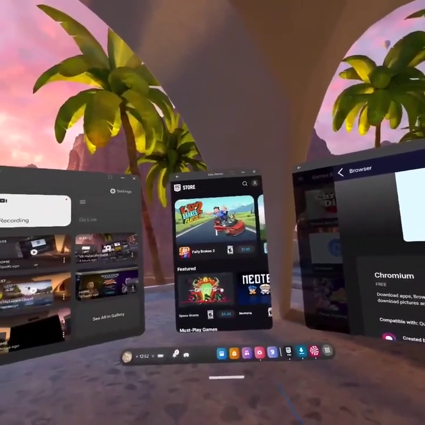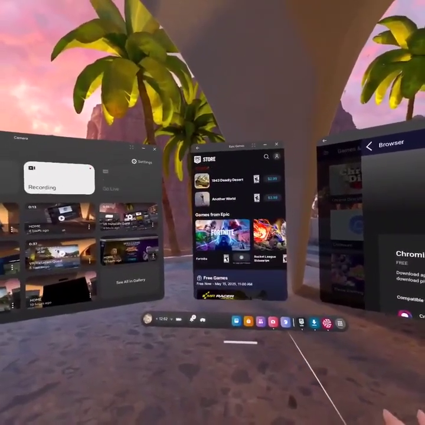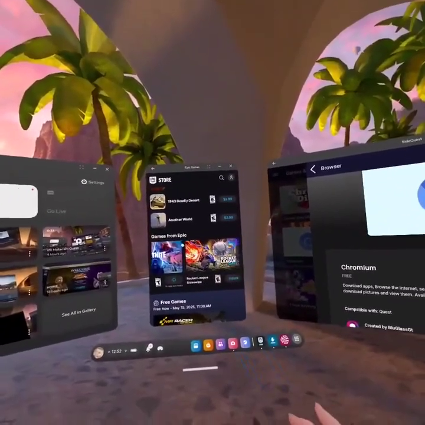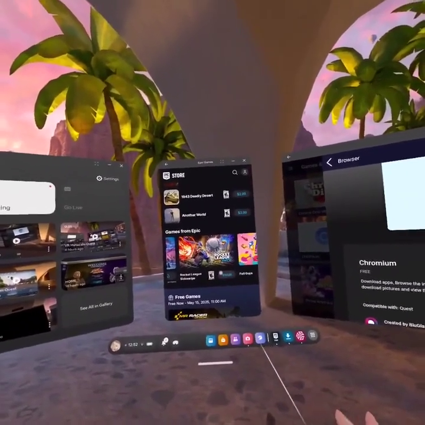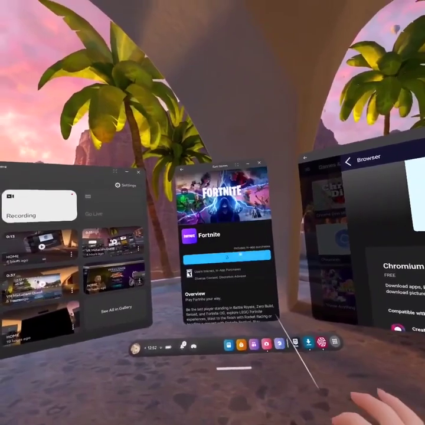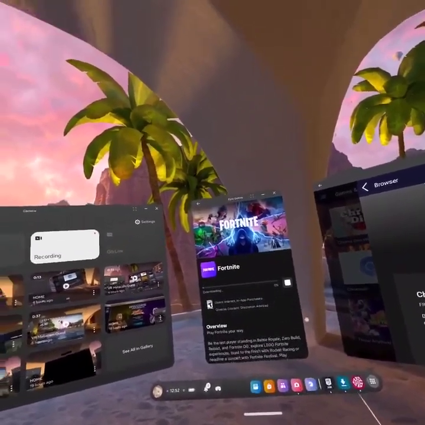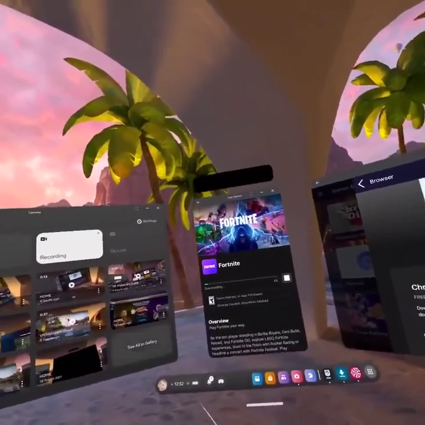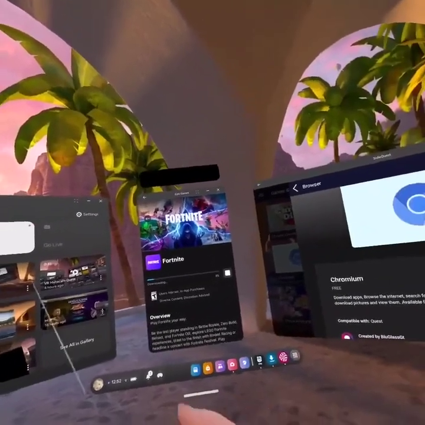Okay, now that we're logged in, you're gonna scroll down. Boom, there's Fortnite. Now for you, it's gonna say install, but for me, I've already installed it, so it's gonna say this. It's gonna have that logo right there with the cloud, and then you're just gonna install it, and then I'll show you what to do in the next step.